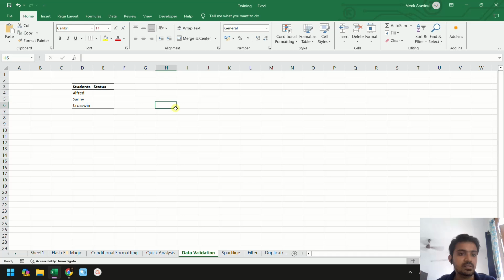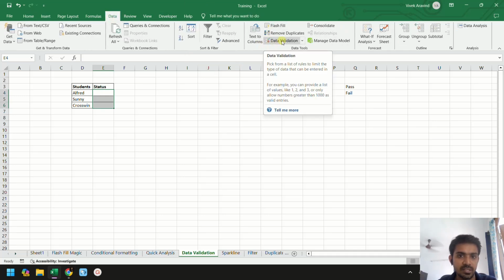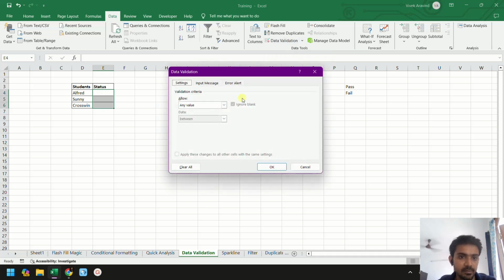So what I will do is set a condition for this, and that condition is data validation. The data has to be stored somewhere and validated here. Maybe I'll explain it in an easier way. I'm just typing pass and fail here, and I'm going to set up the conditions over here. I'm going to select this, go to Data, and you can see here Data Validation. These are quick rules that I'm selecting.